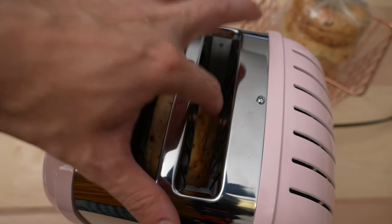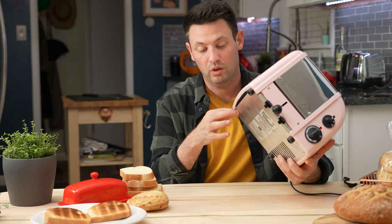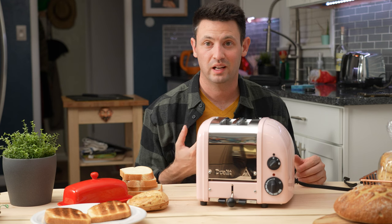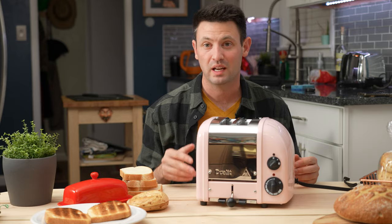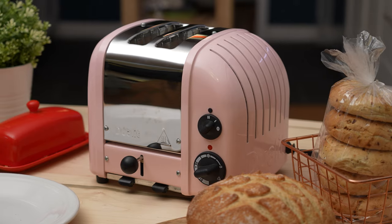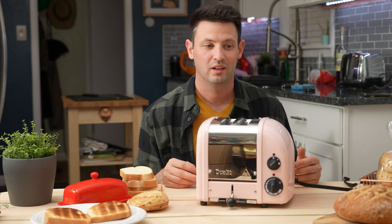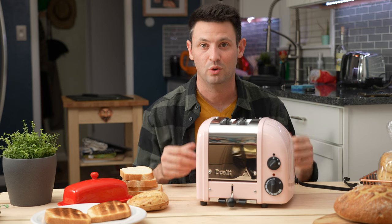Another feature I really like is that it has a lazy leg — one adjustable foot that allows the toaster to sit upright correctly on an uneven table. What's beautiful about this toaster to me is that it's all manual and incredibly simple. If it breaks, they make it easy enough to replace parts. For a gearhead or somebody who likes gadgets, this would be a really solid choice — just realize it's not your modern automatic toaster. It's a beautiful, classic toaster, and that's kind of why I love it.